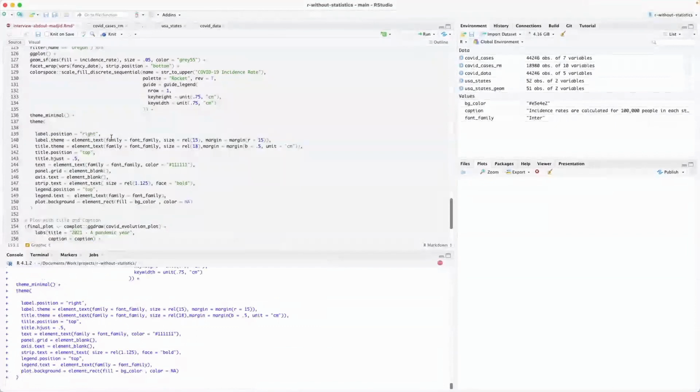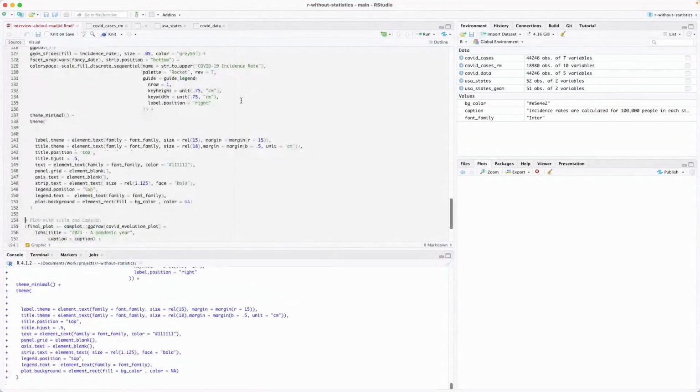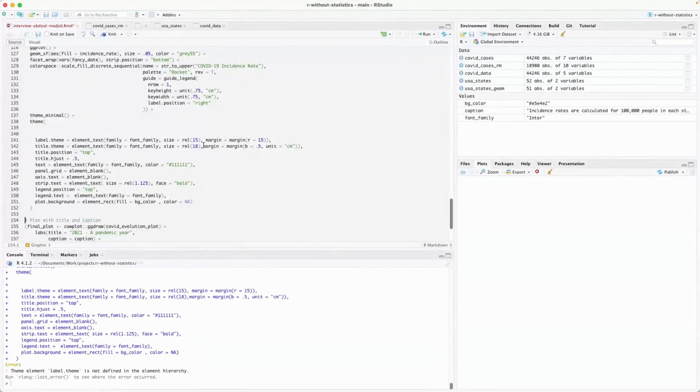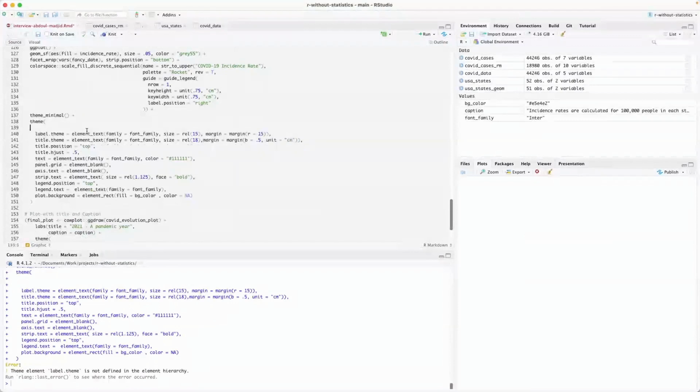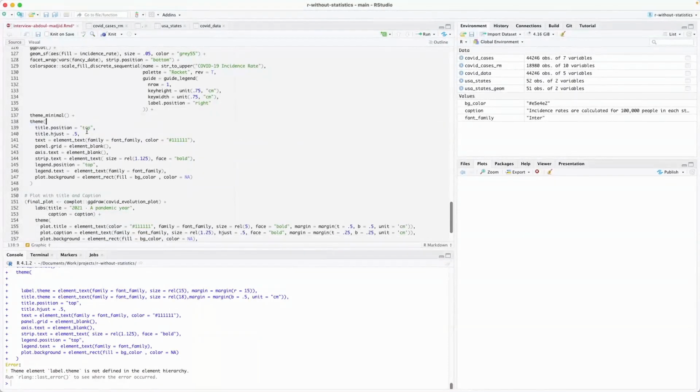So let's try these others. All right, so it doesn't like label position. Maybe it is the case that you have to define these in guide legend. Okay, you can't put label, text, and title in theme.